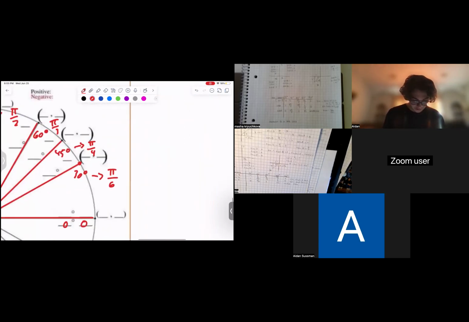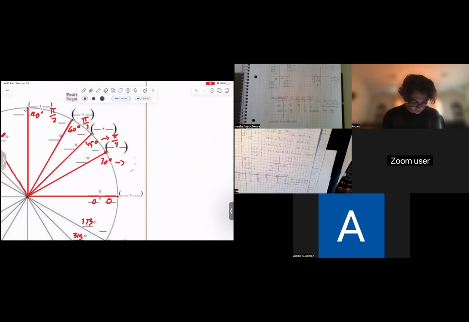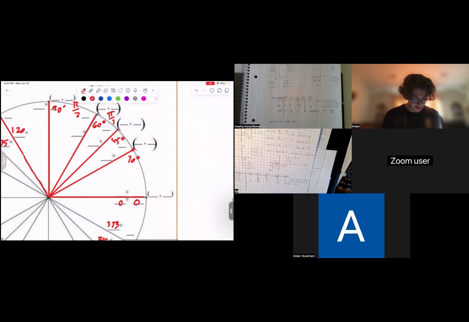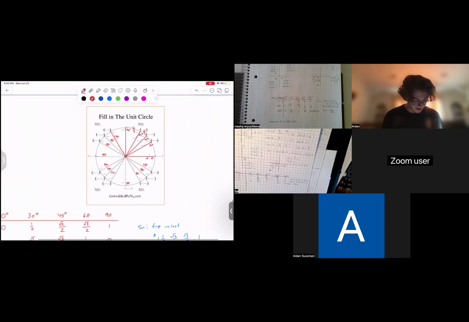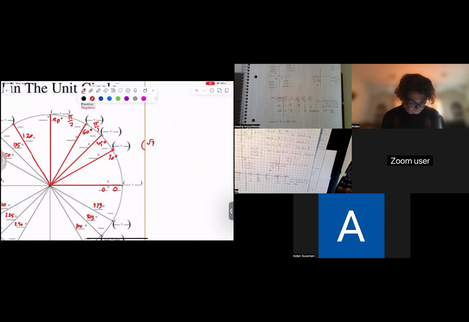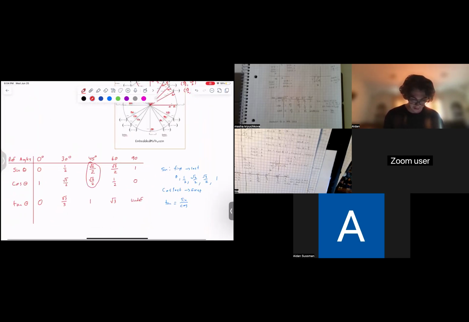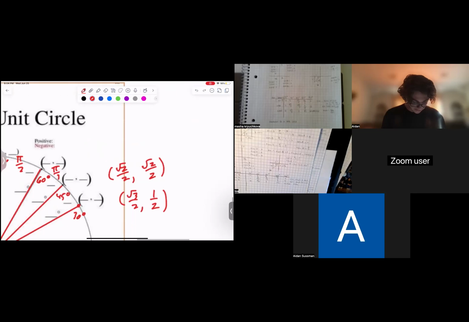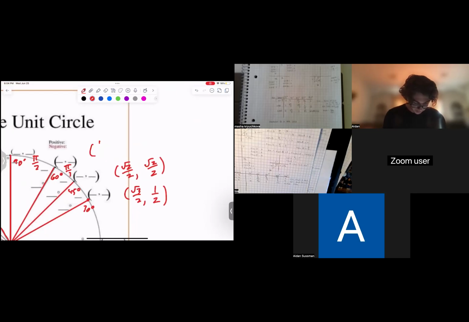And how do we actually figure this out? Well, we've already memorized the first one. We memorized that cosine of 30, which is the x, is going to be square root of 3 over 2, comma, 1/2. In the middle, it's square root of 2 over 2 and square root of 2 over 2, right? They both have the same one. Right here at 60 degrees, well, that's 1/2, comma, square root of 3 over 2. It's just the opposite at this point.